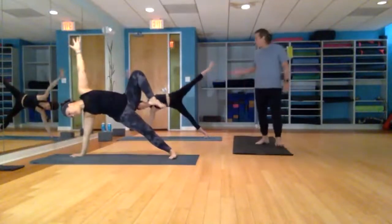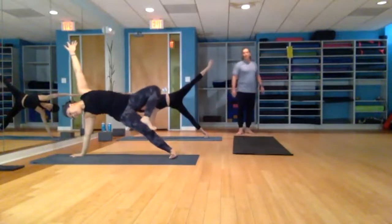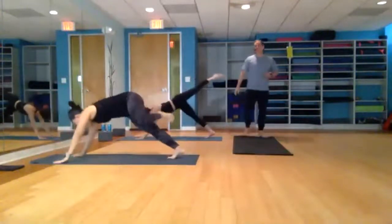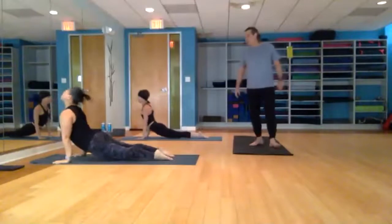So control yourself up. Leg variations, more than welcome. So we got tree, we just got a hovering leg. Good, let's release that hand down to the mat. Let's take a vinyasa to downward facing dog. High to low, push up, upward facing dog. And let's roll on back, downward facing dog.